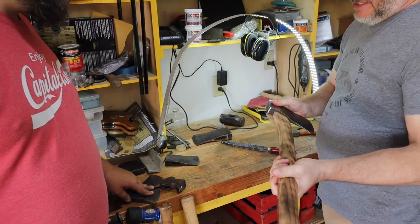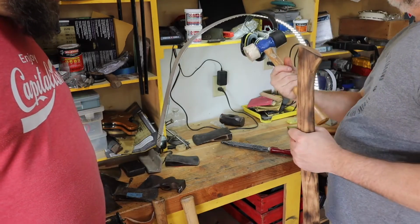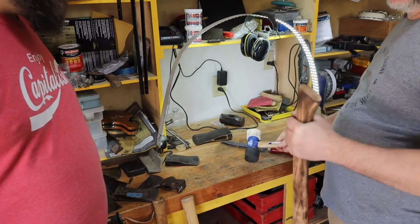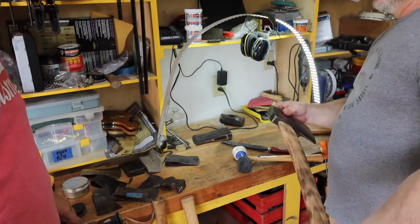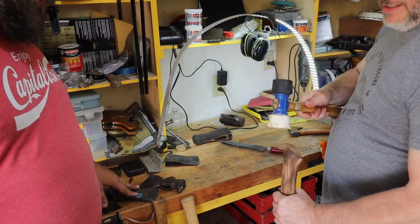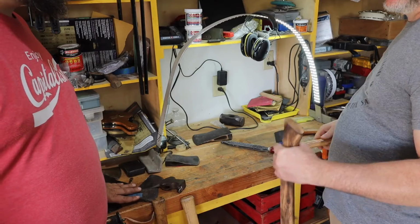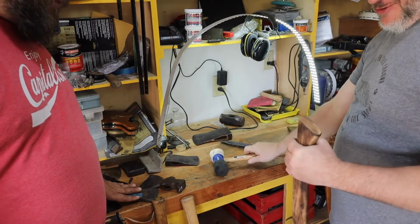You take these things and then you'll get them like that, and then rubber mallet on it, and you're going to hit them from the bottom. You're going to hit that and drive it in. So what you're actually doing is driving the handle into the head instead of driving the head onto the handle. So you just pop them on, and when you do it enough, you don't have to have the head up against something for that to work? No, that's what people don't understand.